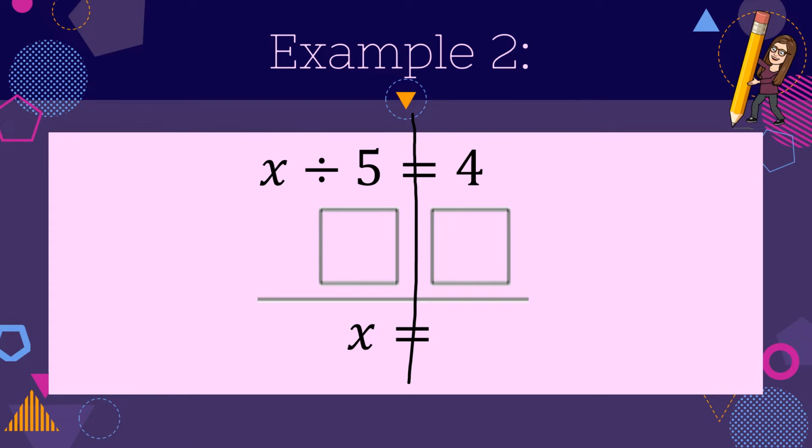Example 2, let's draw a line down the equal sign. If I take a look at the x, right now I'm dividing the x by 5. So the opposite would be timesing by 5. What I do to one side of the equation, I do to the other side of the equation. Multiply and divide are inverses. They go away. The x falls down. And on the other side, I have a calculation of 4 times 5.